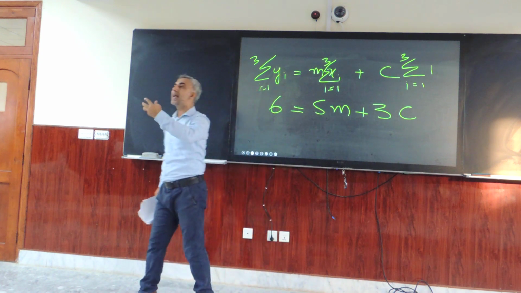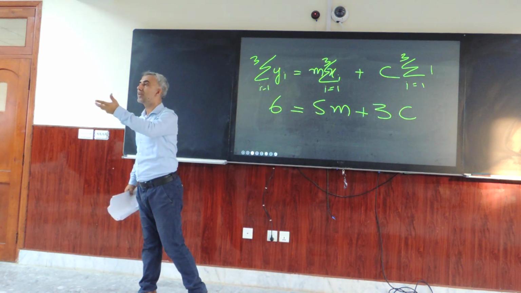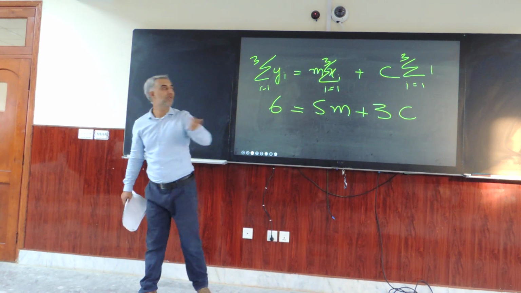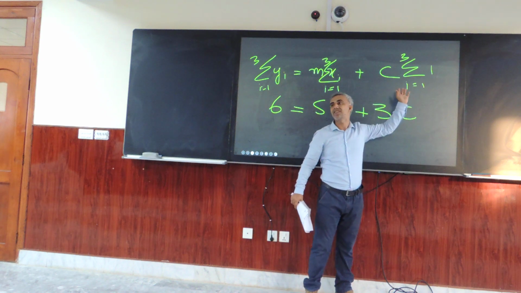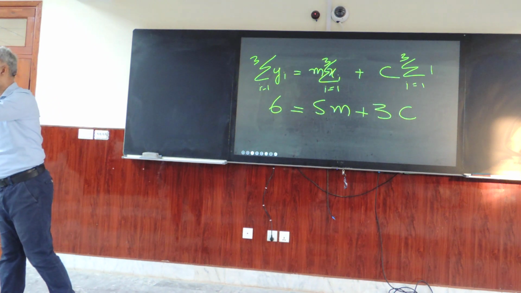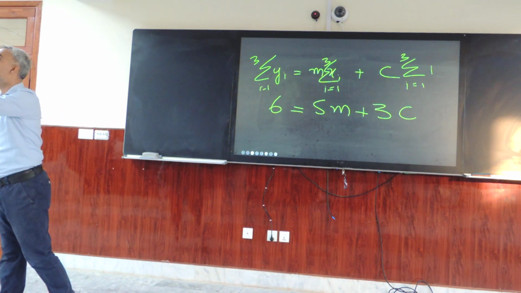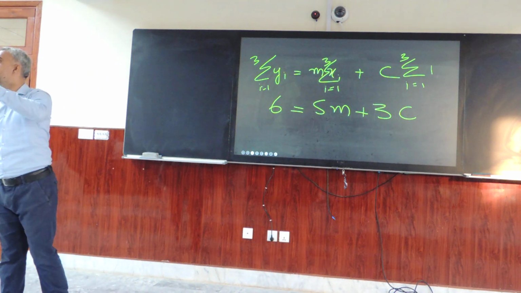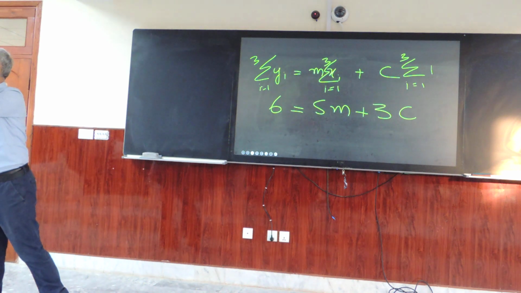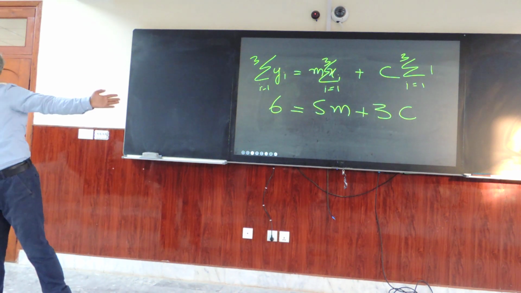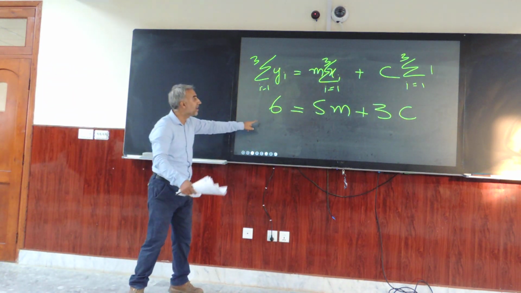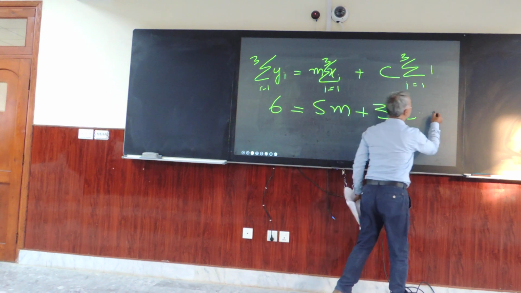If you multiply C with 1, you get the multiplicative identity C. Basically, you need to apply the summation on 1, not C. If there is any variable, x or y, you don't need to mention 1, because 1 multiplied with x becomes x. But here there is nothing, so 1. It goes from 1 to 3, a kind of summation, so you sum 1 plus 1 plus 1, which is 3, because we are dealing with the 3 points. Haseeb, is it clear? Yes, sir. All are important, okay? So this one is equation A.